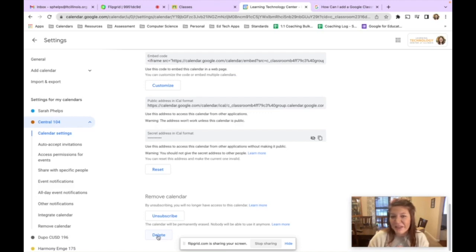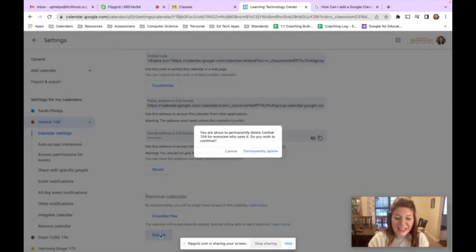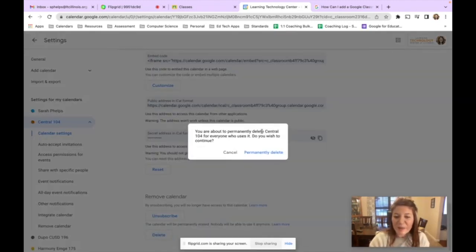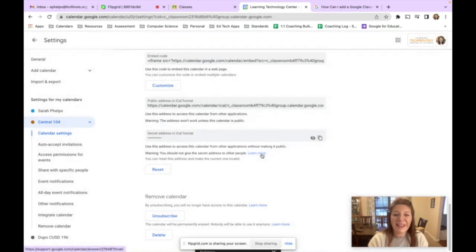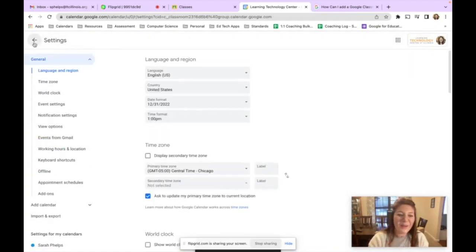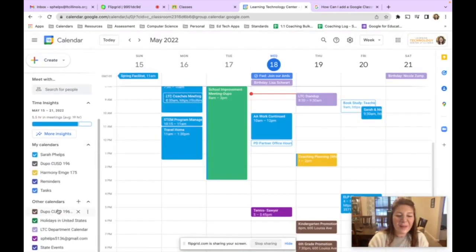Again, students probably don't even realize that those are there on Google Calendar, but if you have students that do, they will appreciate you for it. So again, either unsubscribe or just click delete. It's going to ask you if it's okay to permanently delete it. If it is a class you are done with and you don't want it on your calendar anymore, you can permanently delete that. And that is going to help you just free up a little bit more space here.